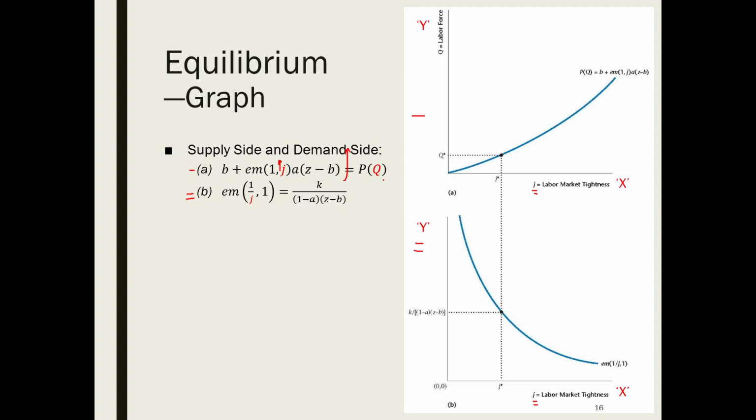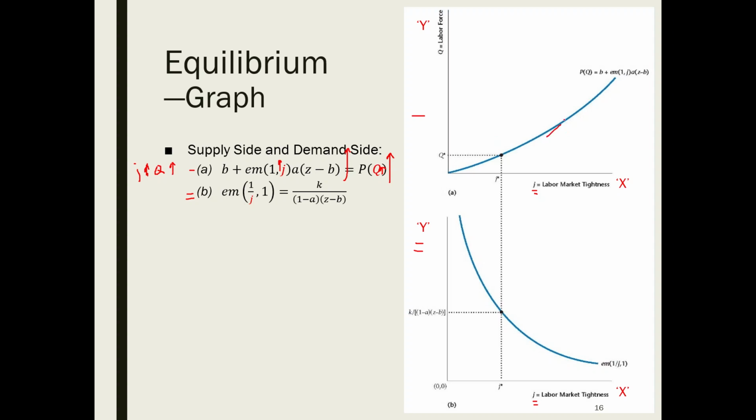In the first equation, if J increases, the left-hand side of the equation rises. To keep the two sides of the equation balanced, the right-hand side of the equation must rise as well to balance it out. We know that the function PQ is an increasing function of Q, so Q must increase to do that. To summarize, when J rises, Q rises. That is why we have an upward sloping curve to represent the first function.